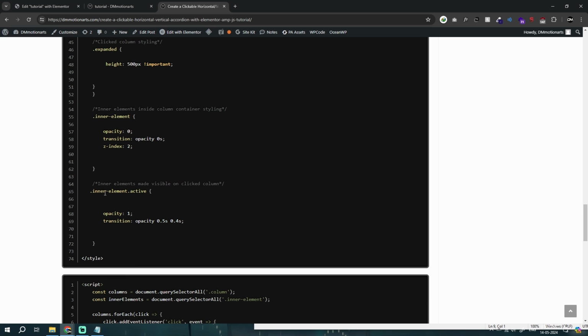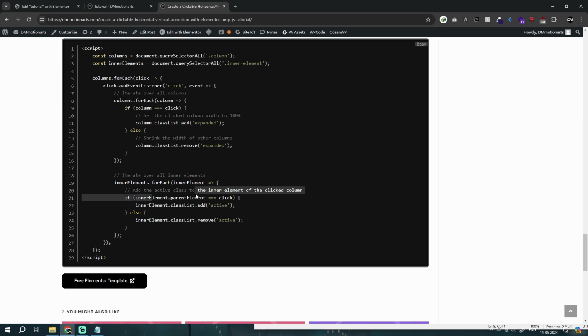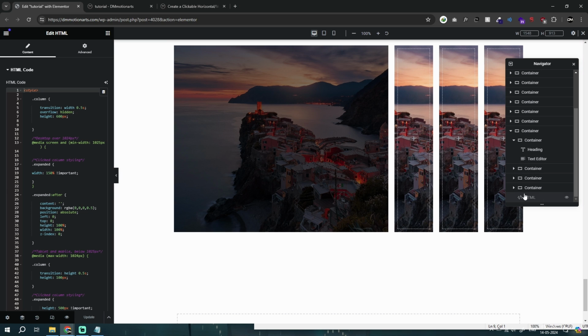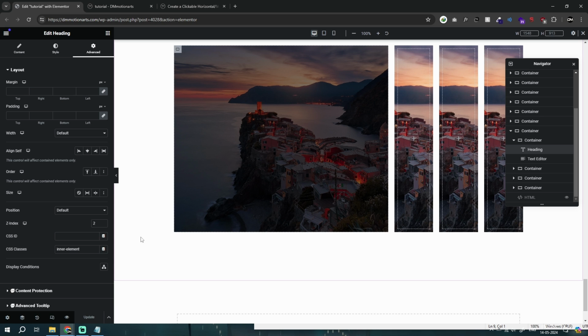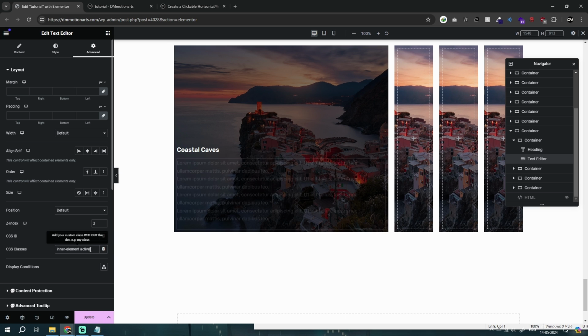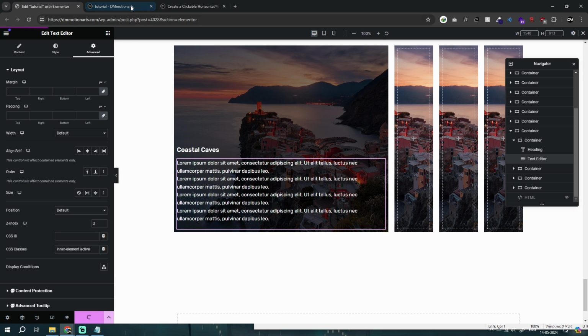We have done the same thing and we have given it called inner elements.active, right? So active is what it uses. So this active gets added into this element. If I go in my code, you could see that if the inner element's parent element is clicked, basically wherever this element is, right now it is not visible for some reason, but the heading which was shown around here, if the parent element is column, which is obviously that column, we can add the active class like this and it will be visible. So all we simply do is add the active class by default like this.